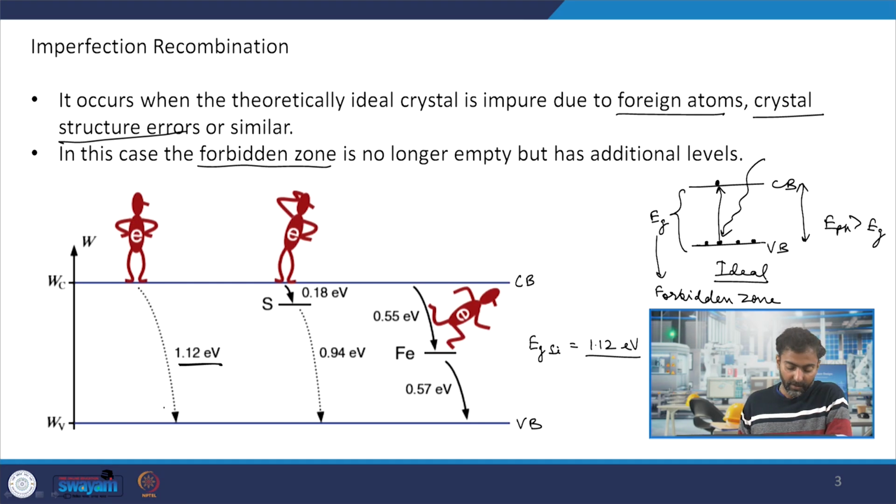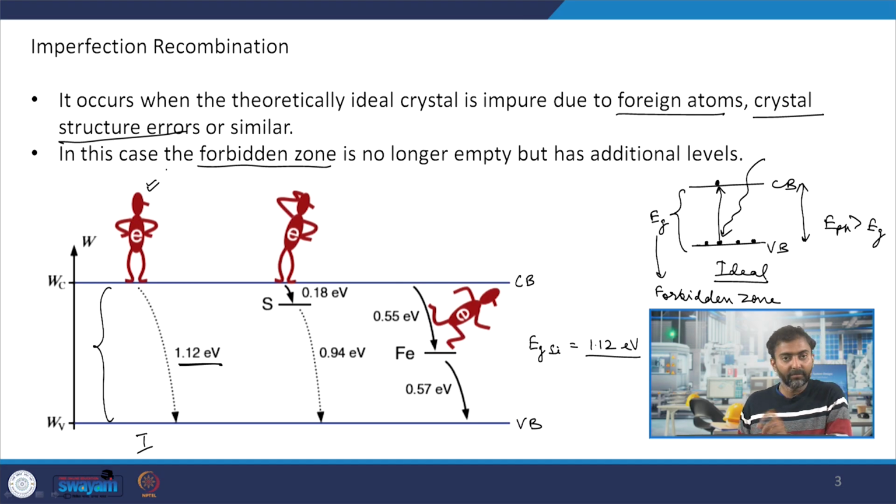Now if you see here, there are three different scenarios given in this one figure. So the first scenario is this one here, where your electron has been raised to the conduction band by absorption of a suitable energy photon. Now here, this entire band gap in between is a forbidden zone. There is no other energy state existing in between. So as you can see here, this electron is sort of happily standing up here at the conduction band level.